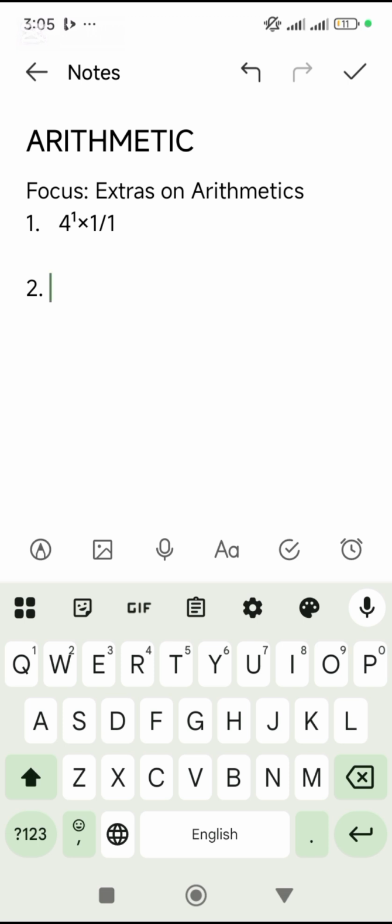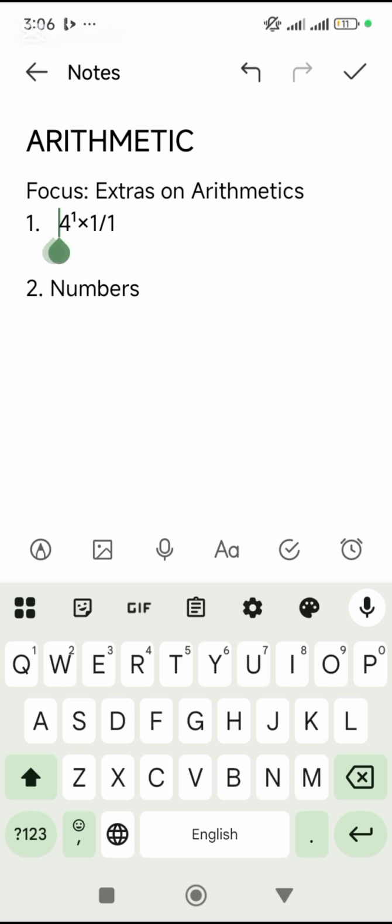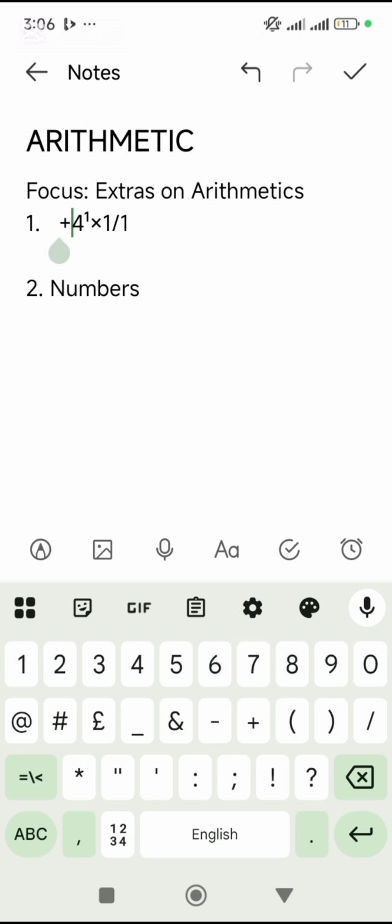Number 2 is understanding the signs given to numbers. Numbers, there are different types of numbers, but numbers are usually in two forms. We have the negative integers and the positive integers. I forgot to mention also that number 1 is also plus. It's a positive when it is not indicated whether it's negative or positive. We have two types of numbers: positive numbers and negative numbers.